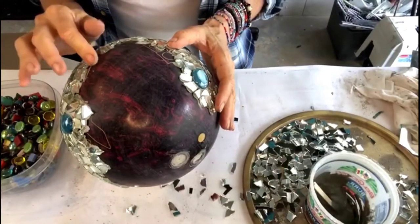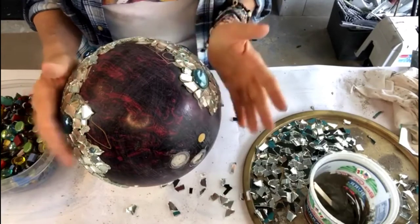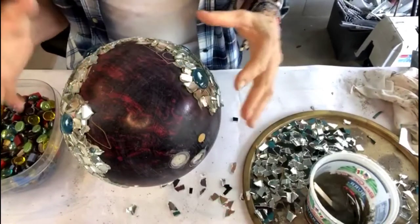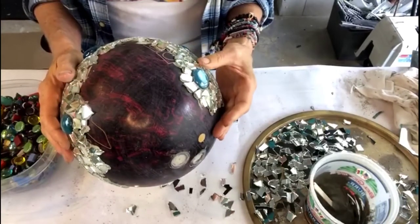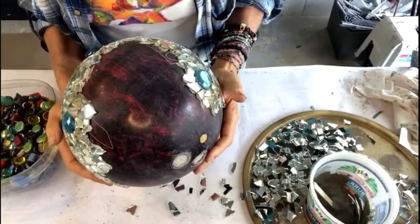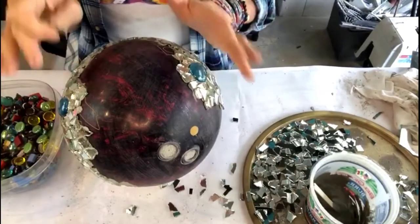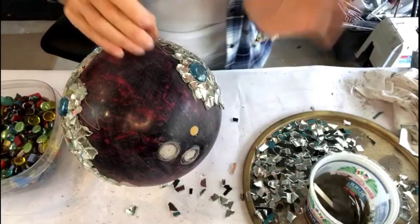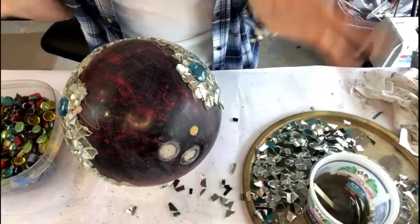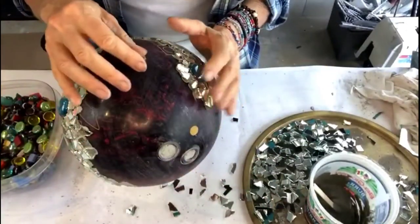You don't want little things sticking up and cutting you. Can it be rectified later when everything is completely dry? Yes — you can take a little Dremel or a dental tool and file it down. But it's nicer to have that done as you're doing it versus having a bunch of work at the very end. I've done it many times on my own sculptures, so it can be done. I got a little sloppy, so I took a break and got some hot tea. It doesn't pay to keep working when you start to get sloppy — just stop and take a break.